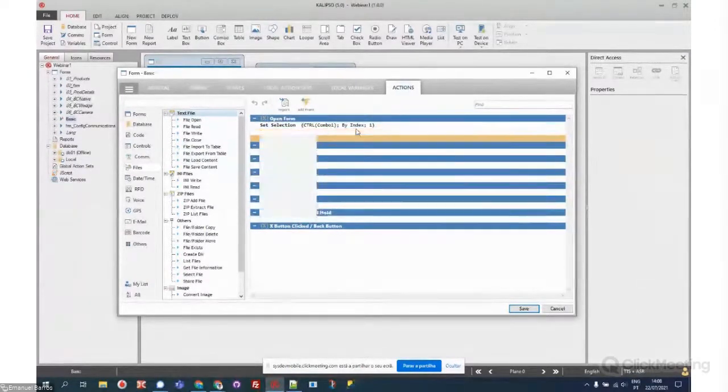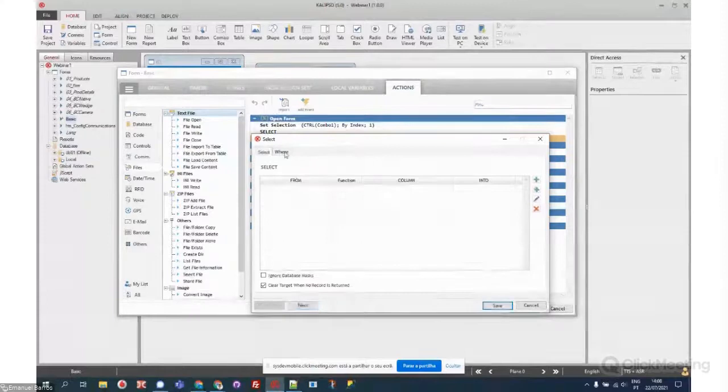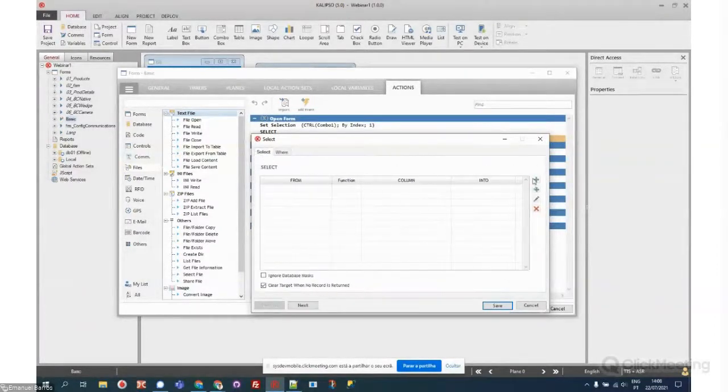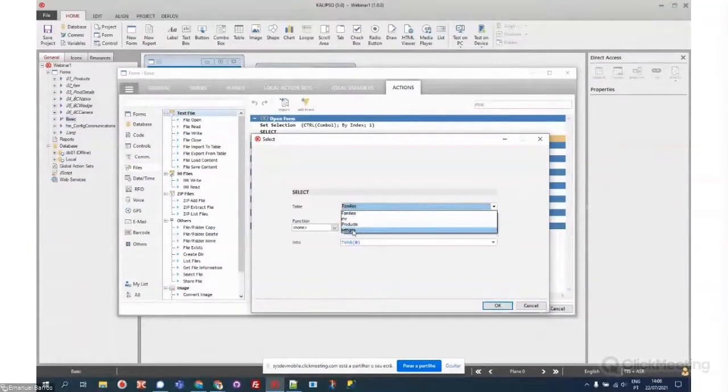Let's see. So I will select where my settings ID equals 1, and I will select my server IP address.